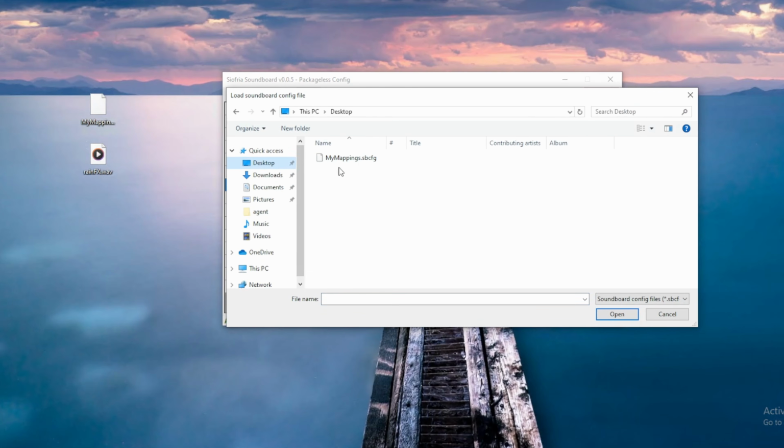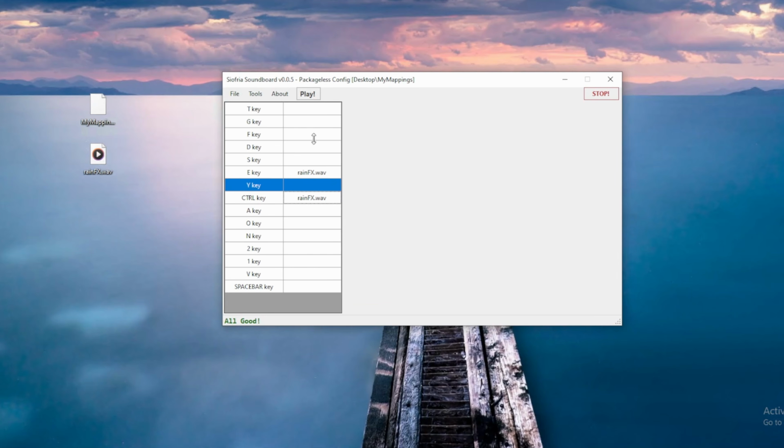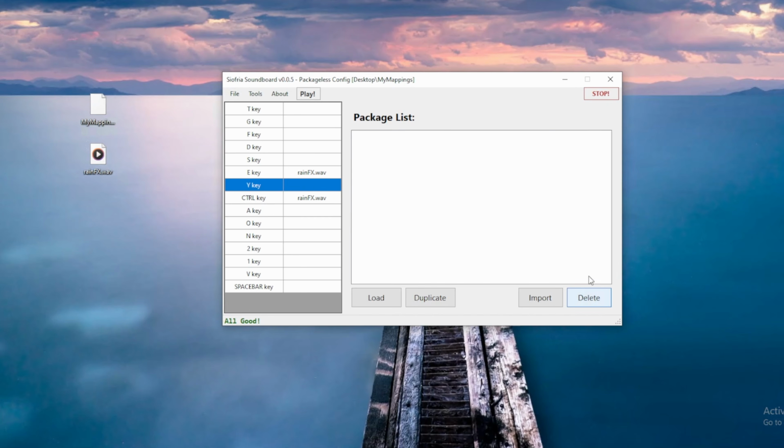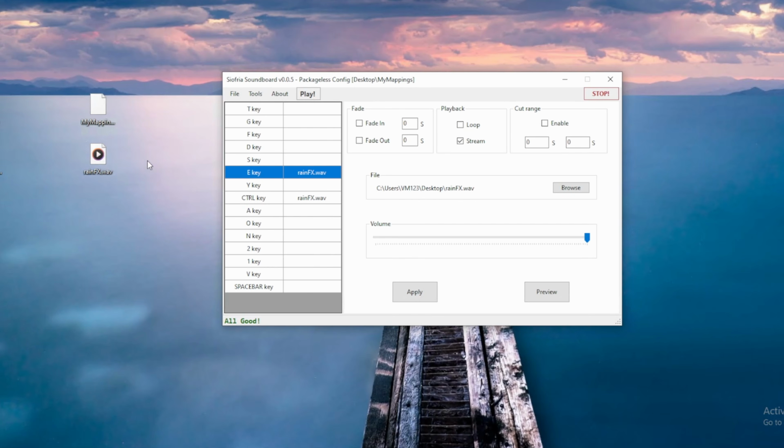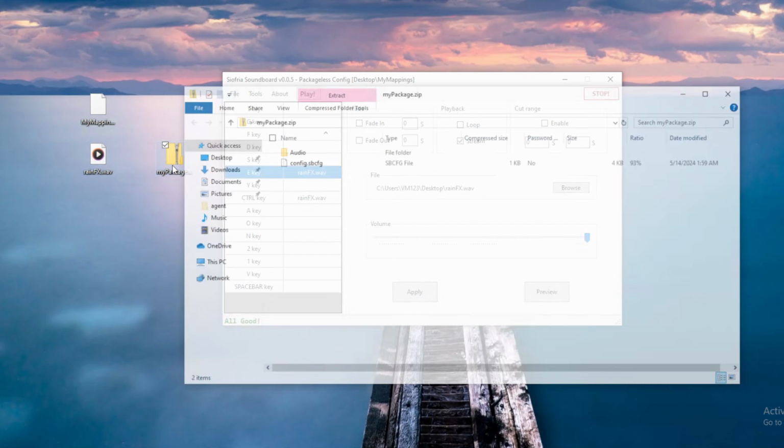But the problem is that you cannot just take this configuration file and move it to another computer, load it, and everything works fine, because it just does the mappings. So the other way to save things is you create the mappings, you have everything set up on your computer, and now you want to export it to use it on another computer. Well, you do this by clicking the packages, and you can see here you can import, export, and load packages, make duplicates of packages. So package management in general. Well, you click export, you give it a name, and you wait. What it is going to do is take all of the sounds from everywhere on your computer and pack them in one archive with its own configuration mapping.